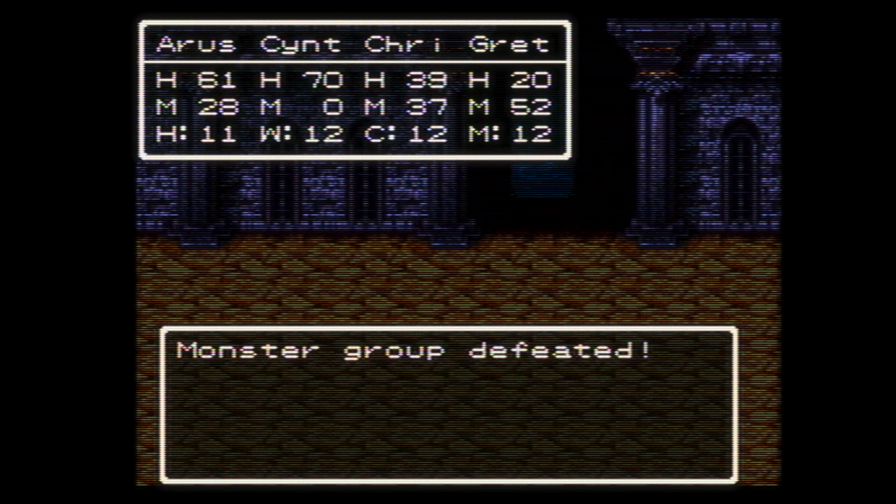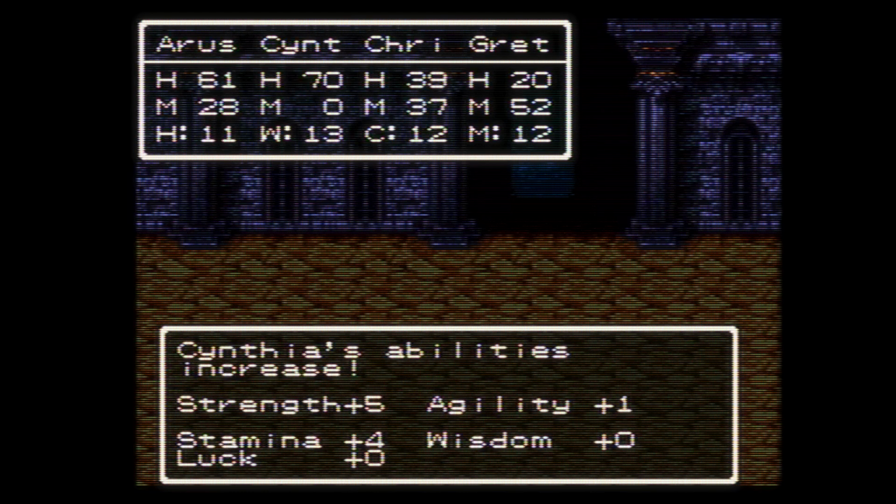Oh, that's a critical hit. Down. And we get a ton of EXP, and Cynthia leveled up! Level 13, and 7 HP.